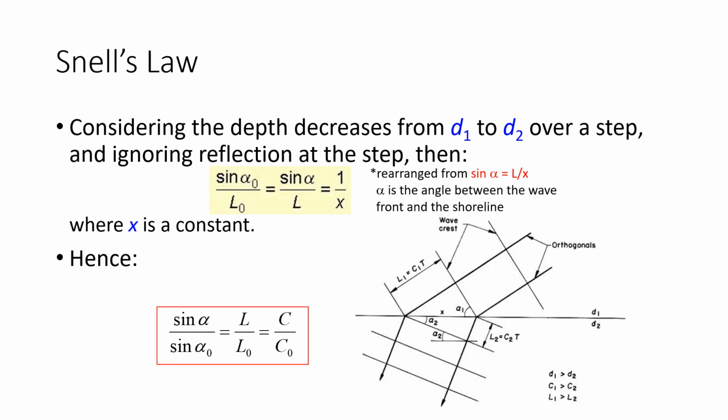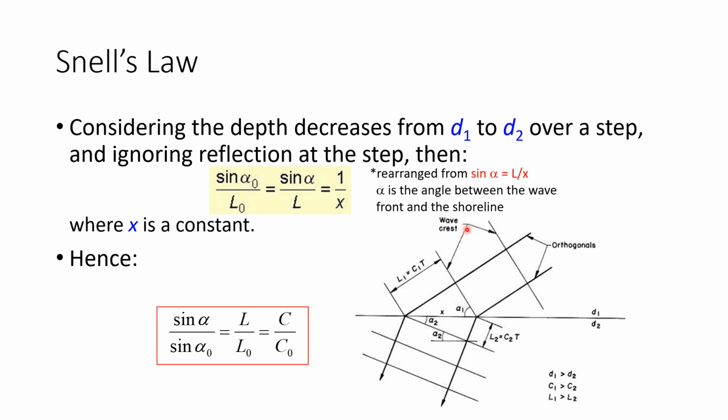The refraction equation that we looked at previously tries to relate the effect of refraction in terms of the change of wave spacing B between the orthogonals when the wave propagates towards the shore. Now, in this slide, we are going to look at the change of angle. We are going to apply Snell's law to analyze the refraction. So again, we look at the process of refraction using this figure.